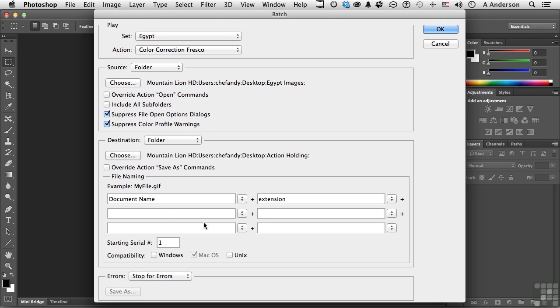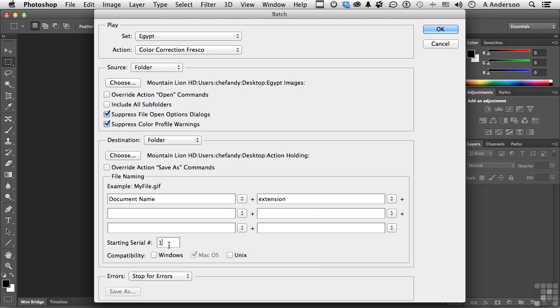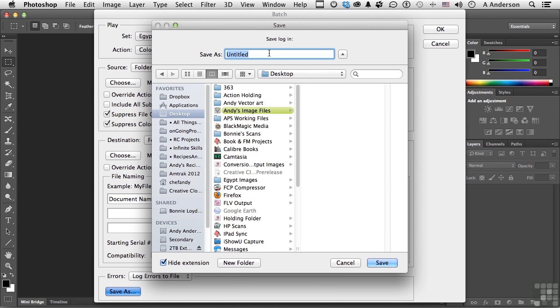Down here, we can change the name if we want to. If you want it to be the same name with the same extension, just leave this alone. But if you click here, you can do things like serial numbers, dates, things like that, anything you want. I'm going to leave that alone. If you are doing a serial number, where do you want to start? We're not. Compatibility with Windows and Unix is typically what I turn on just in case. And stop for errors. Okay, you've got 400 images in one folder, and it's going to take, say, 15 seconds to do the action on one, times 400. You know, it's a bit of time. I don't want to sit there on the off chance that one of them might have a problem and it's going to stop. I don't want it to stop for errors. So what I'm going to do is click here, and I'm going to say Log Errors to File, Save As. I'll put mine on the desktop, I always do, and we'll call it, how about, errors? Makes sense to me. Just a text file is all that is. Click Save.